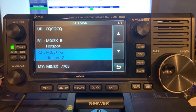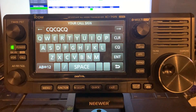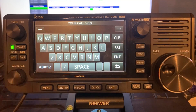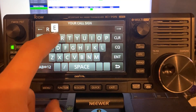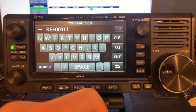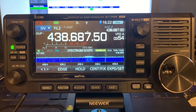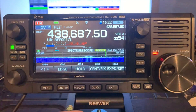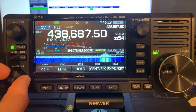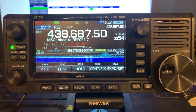So we're almost ready to actually link up to a reflector at this point. All we need to do is go into the YOUR field, and I'm going to press and hold it to edit. As we said earlier, I want to connect to Reflector 1 Charlie. So I'm going to type in REF001 Charlie and L for link — REF001 Charlie link. Hit enter and go back. Again, it's all to do with hitting the PTT button — if I hit the PTT button, that should link me. And I should get: linked to REF001 Charlie. I get that immediate feedback that I'm linked to Reflector 1 Charlie.